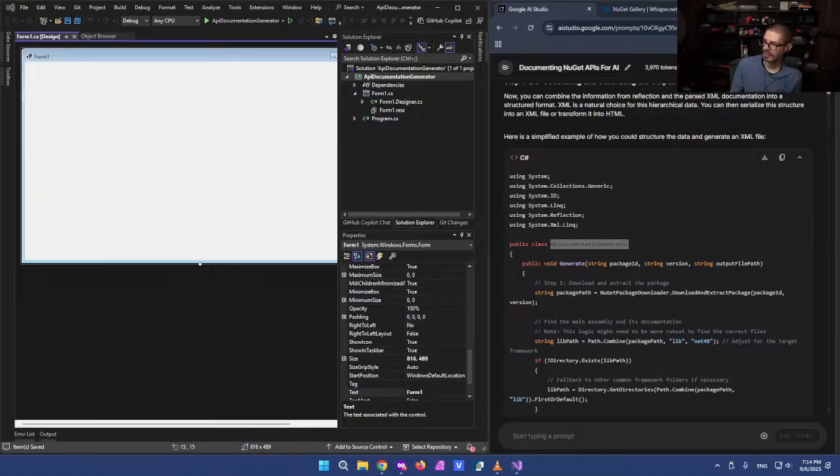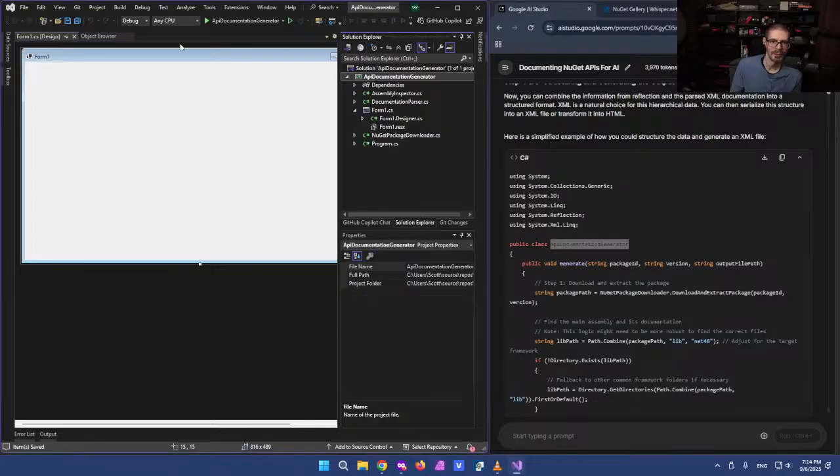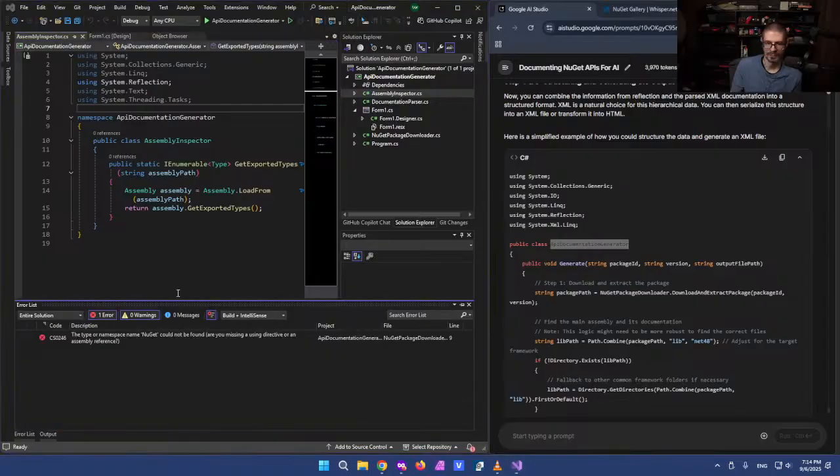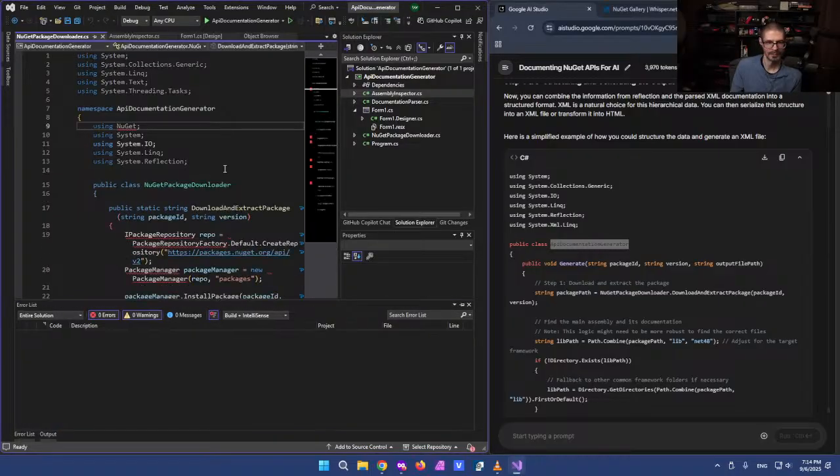Take these, put these in here. Oh, they just automatically showed up. How nice. And should be the correct namespace. What?